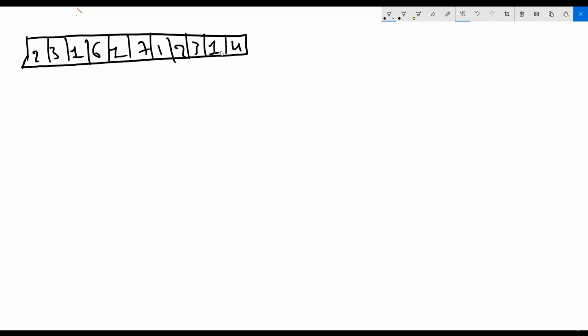So let's do that. We have an index, let's call it I, and it starts from the very beginning up to the very end so that we loop through all the numbers. So for I starts at 0 up to n, where n is the size of the array.